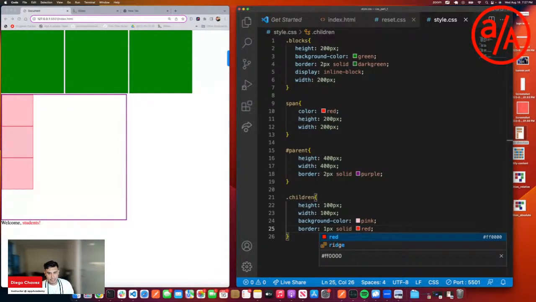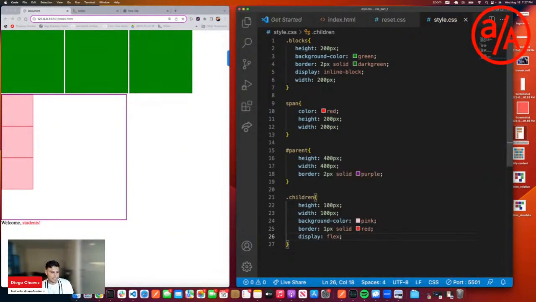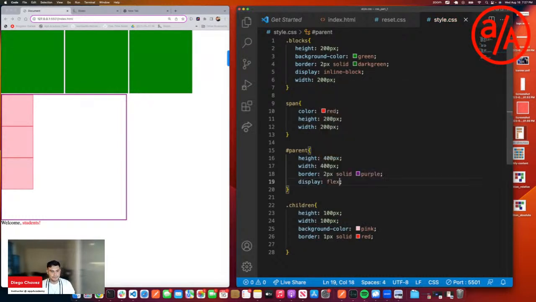Now, if I want those boxes to align and I want to actually manipulate those pink boxes, the point I'm trying to make is that putting display flex here on the boxes themselves would actually achieve nothing in this case. That is because we want to apply it to the parent. So I'm going to go ahead and do that. We're going to say display flex, and you'll see something happen. As you can see, visually, we had some changes, right? We had these boxes appear in a line.